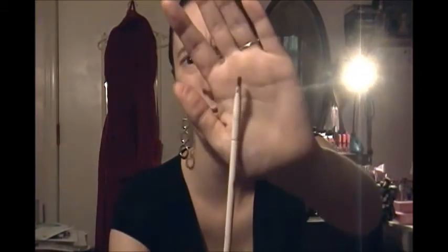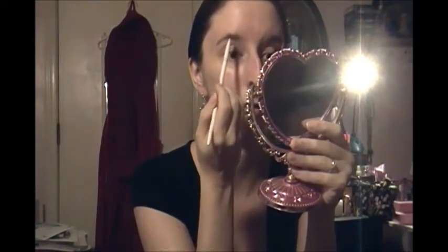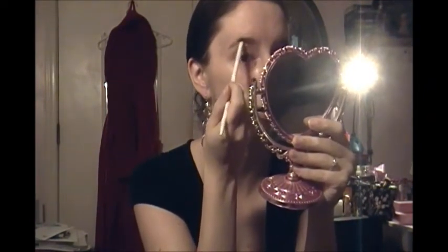And then I'm going to take a small angled brush. Pretty sure that's a Wet n Wild brush. It looks like something from one of their kits, but I'm not positive. I'm going to take that same light shade, the one right here in the bottom. What I'm going to do is take it and just fill in the rest of my brows where I see where it might need a little bit of color.